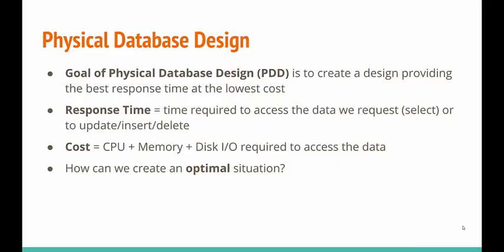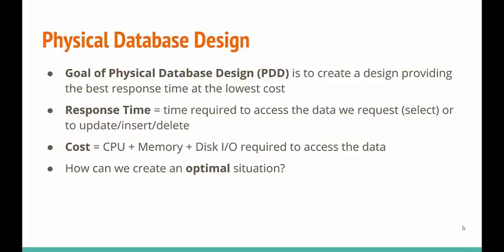So the goal of physical database design is to create a design providing the best response time at the lowest cost. In other words, how can you create a database, a table space, an organization so that you can get at the data in the quickest way with the lowest cost? Now, cost here doesn't mean necessarily money.